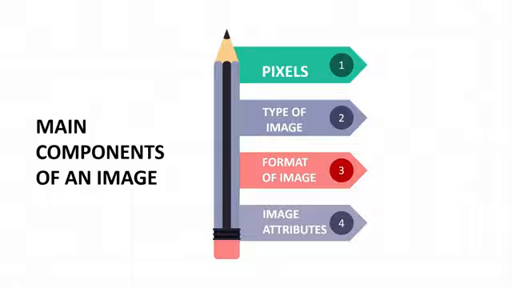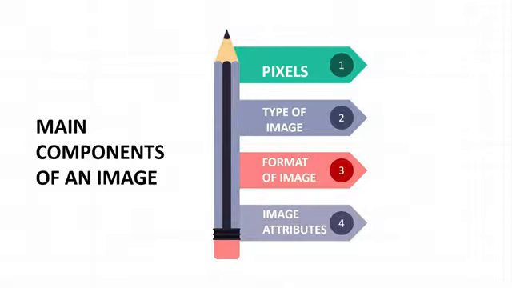Next one, coming to image attributes. Image attributes means brightness, contrast, saturation, intensity. As all of us know from our televisions or monitors at home, we adjust the brightness so that we watch the scenes on the television clearly. Similarly, contrast, saturation, hue, intensity: these are all the image attributes one must know.